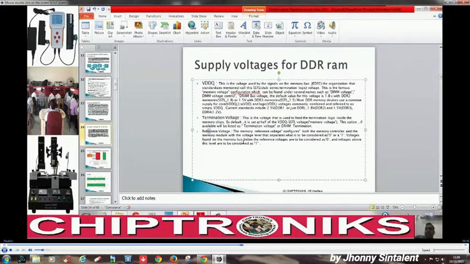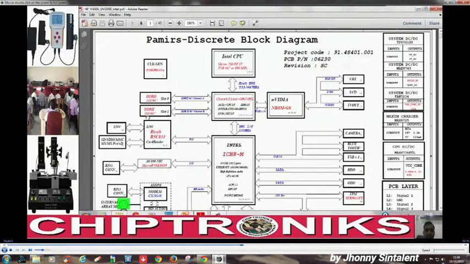As I said, the data is saved in the RAM in the form of 1 and 0, but obviously this data has to be in the form of voltages. So any voltage lesser than the reference voltage is considered to be 0, and higher than the reference voltage it will be considered to be 1.